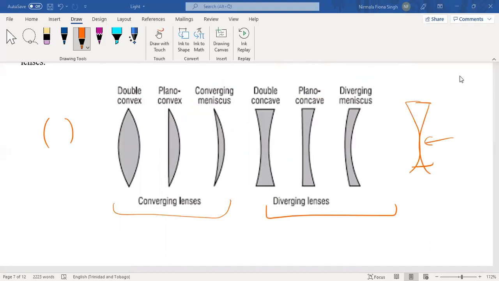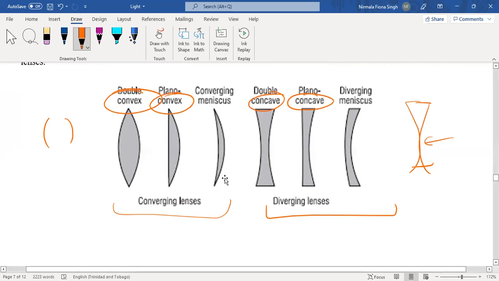All right, so there's some way to remember it. Convergent and divergent lenses: one makes light rays move together, one makes light rays move apart. Convergent lenses are usually called convex lenses, and diverging lenses are usually called concave lenses. These are just some examples of lenses that you have. You just have to remember how to differentiate one from the next. How do you remember them?